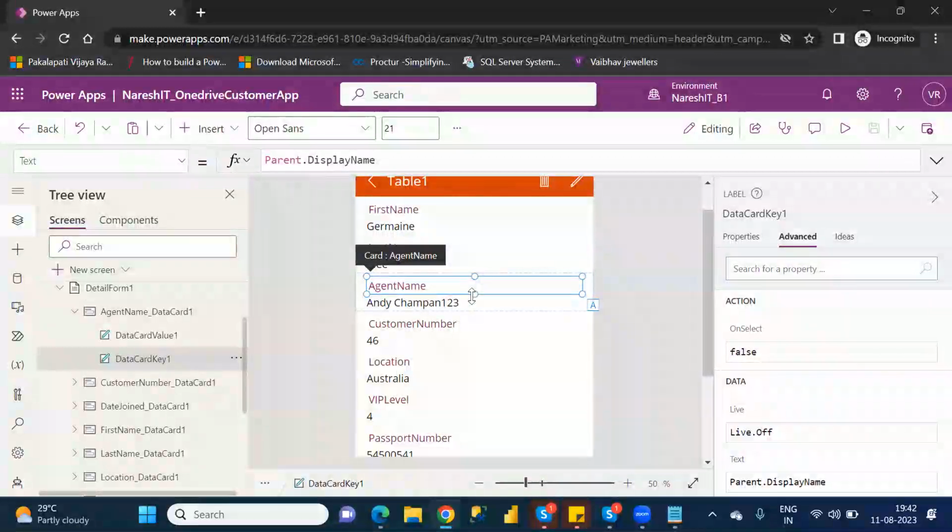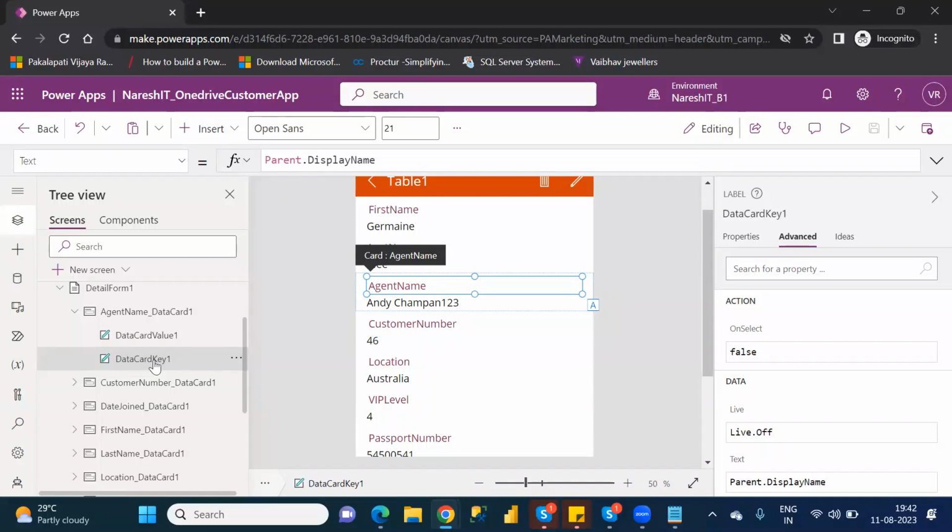Suppose you want to make any changes inside the card, for example change the column name. See here, each and every column name is combined and shown together, right? I want to give some space. Then what I need to do is select that particular one.